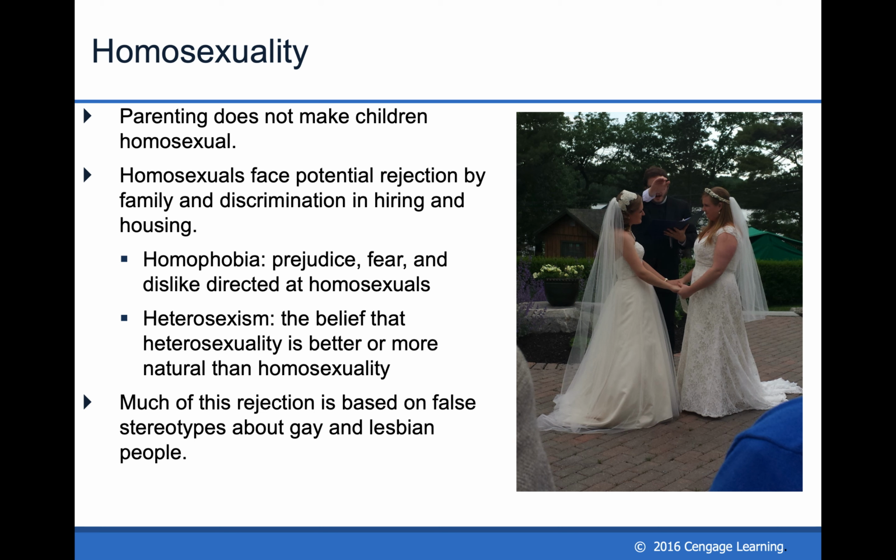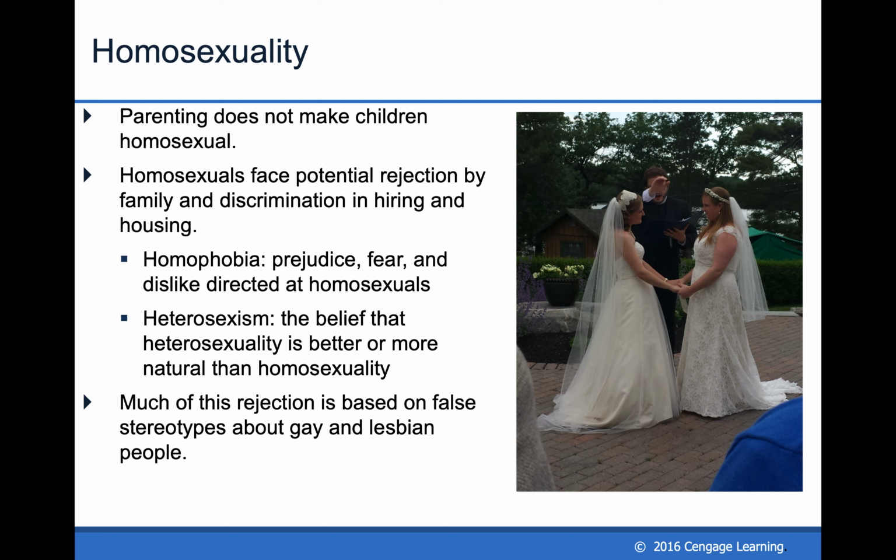So people can decide to not allow you to live in their apartment complex or to hire an individual or a couple because of their sexual orientation. So people can still be fired or rejected from housing or rejected from being hired at certain places. Homophobia is the prejudice, fear, and dislike that's directed towards homosexuals. And heterosexism is a belief that heterosexuality is better or more natural than homosexuality.